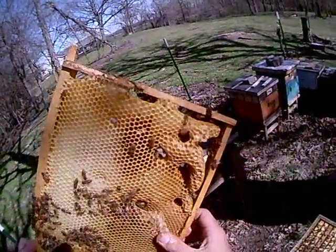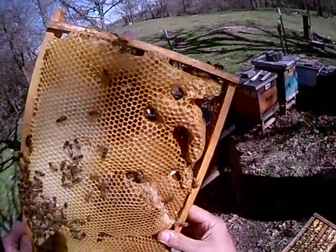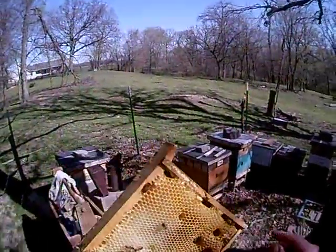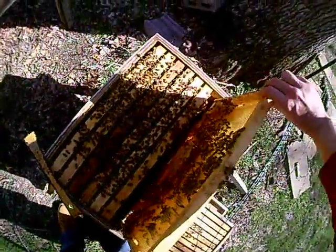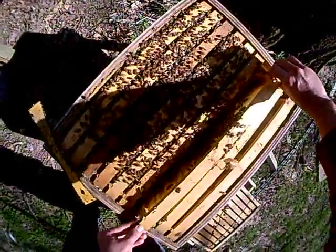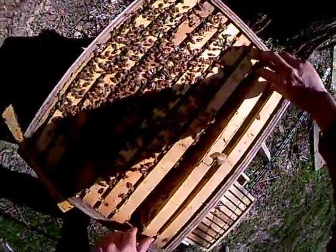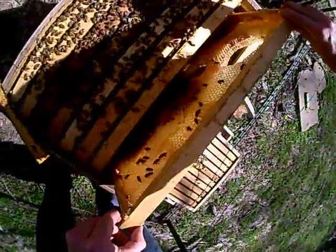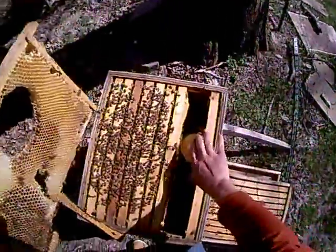Or I would replace this one. We're just going to straighten it up a little bit here. That way it's not too completely destroyed and hitting the other frames. We'll let them reorganize, because once we split it, we will do all that reorganizing. Okay, let's check this other one, because I think that's what happened. Yep, that's what happened. Here's the cross-comb.